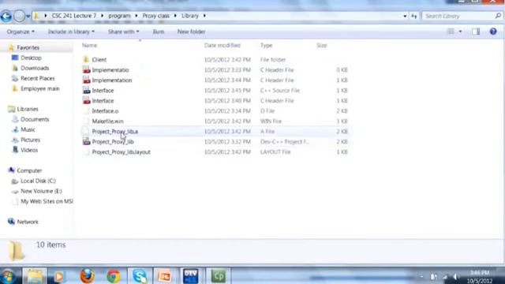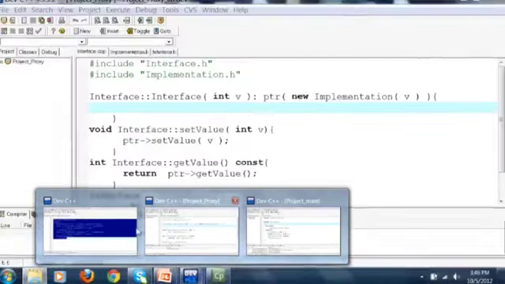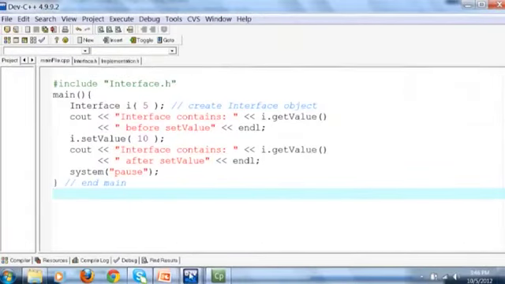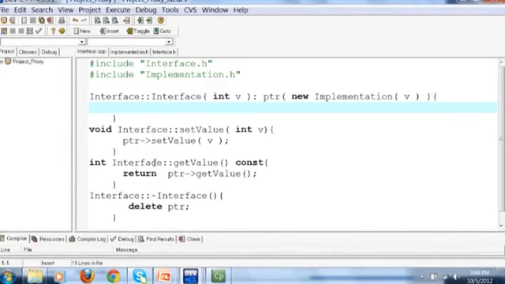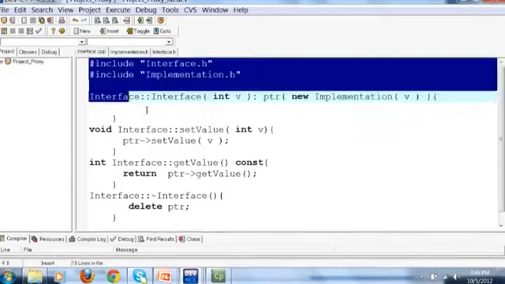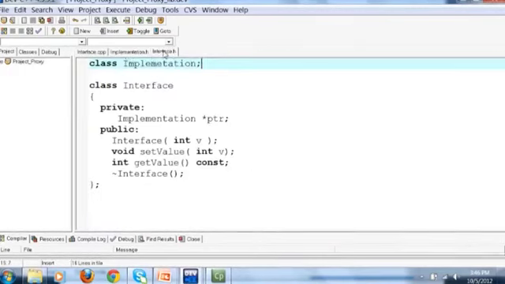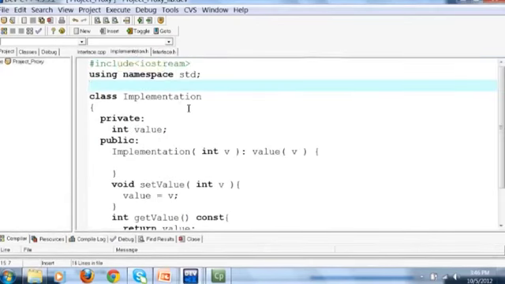Now I'm deleting this library and creating a new one. Source code, it contains the implementation.cpp file, the interface.h file, and the implementation.h file.